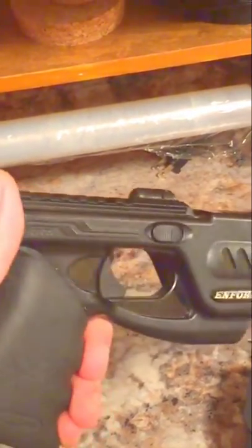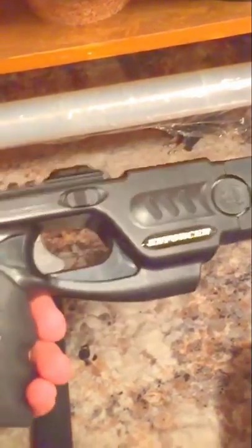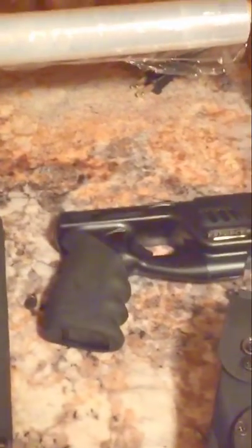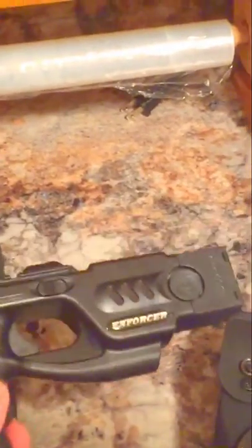The Phaser Enforcer is a CEW tool. It's different — it's equivalent to the X26 Taser, but this is the Phaser Enforcer. Our department uses this one. It's equipped with a black cartridge, which is a rubber bullet cartridge. It doesn't fire powder or anything like that — it uses rubber bullets, pepper balls, dark cartridges, or can function as a straight-up stun gun.